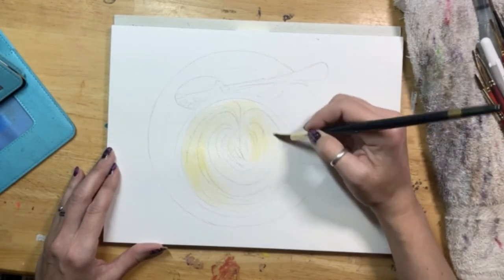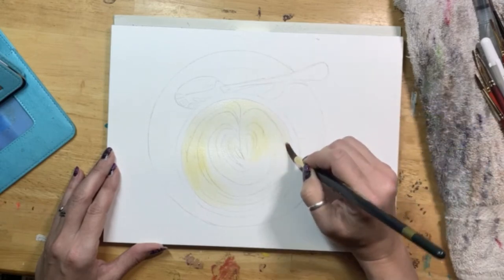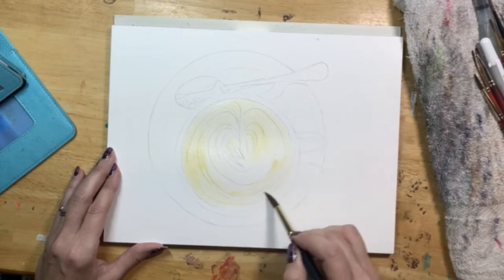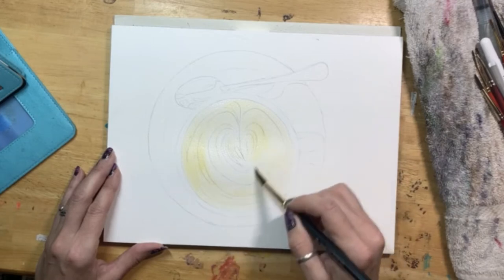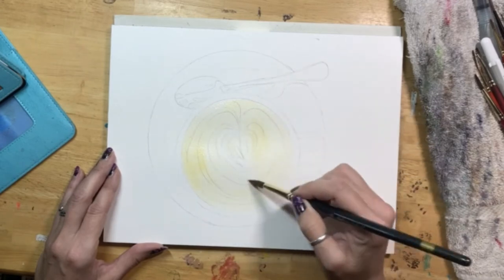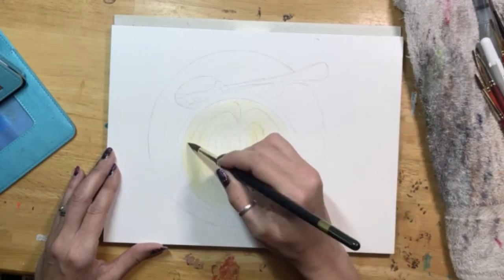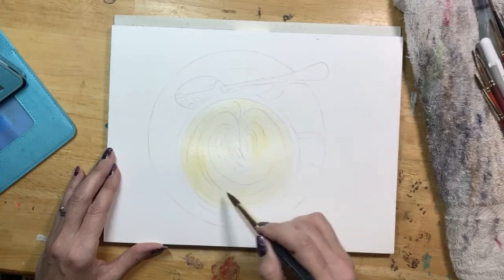The last time I did this, I started with the dark streaks and then I blended the dark streaks into the light sections, and it worked okay, but I lost a lot of that light color and I was just not happy with that. Sometimes it's good to know different techniques and go, okay, let's try this a different way.